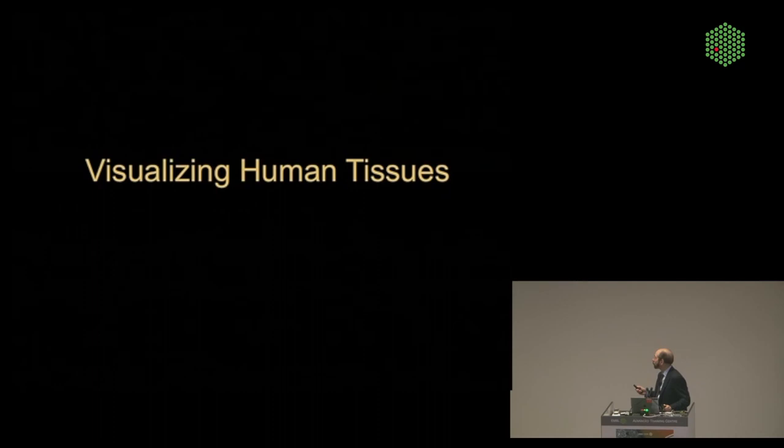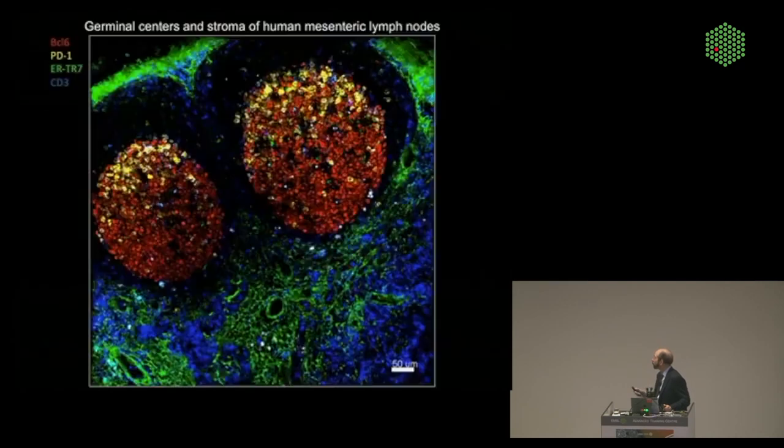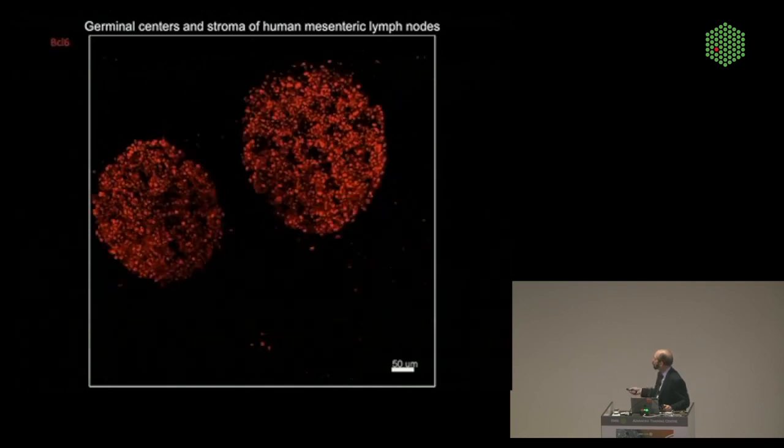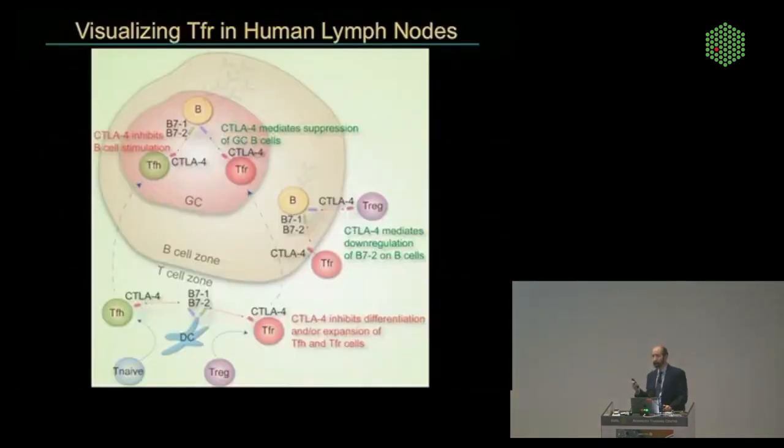We've applied this to human tissues, and Andrea has led in doing this. So here we're looking in a human lymph node. These are what are called germinal centers. They're the site of somatic hypermutation to form high-affinity antibodies that you need for protection. And we can get beautiful staining of the CD4 cells that help drive that B cell response, of nuclear factors like the transcription factor BCL6. And we can use that now to answer questions that are hard to address in human biology.